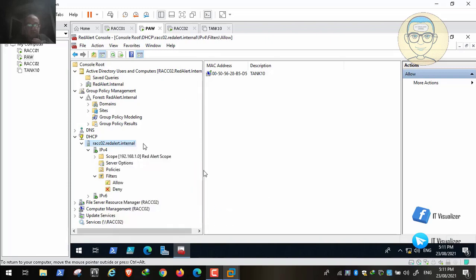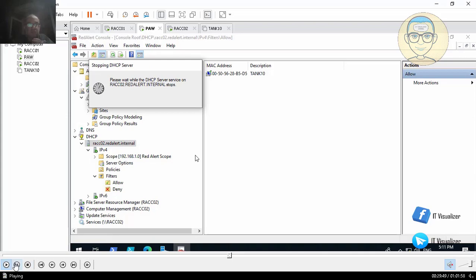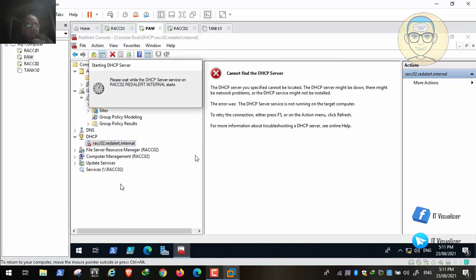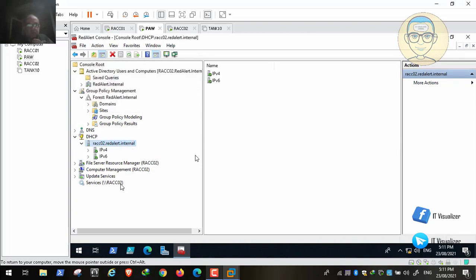Before that, we need to restart the services of the DHCP. Sometimes the allow filter is not reflected directly, or the DHCP will not feel this allow filter directly. Anyway, most of the time it is already reflected immediately, but sometimes not. So if this is a problem, we can restart the DHCP service just to accelerate the effect of the allow filter. Okay, so now we will see, it's restarting the service.